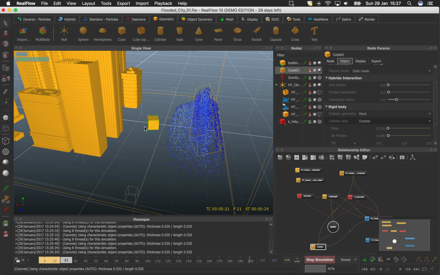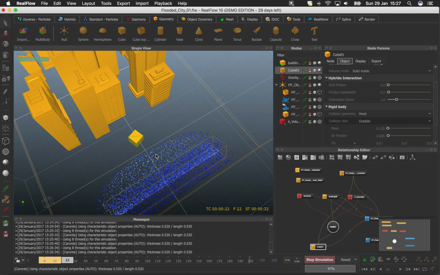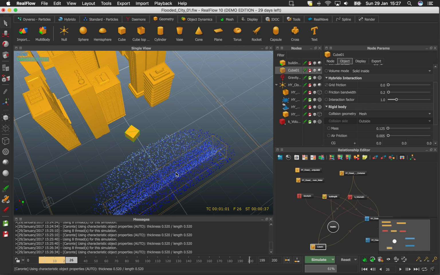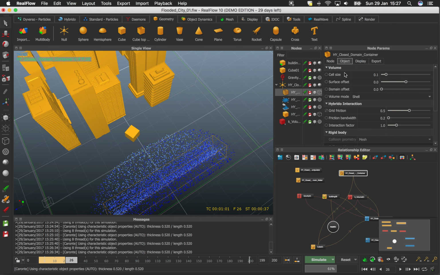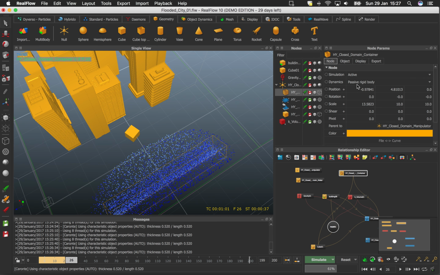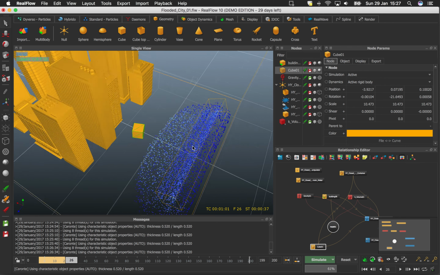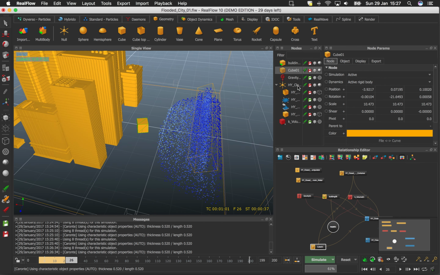But yeah, I just wanted to show you this quickly, for those who are like, I want to have cars splashing through my thing. You can do it. You just have to play around with the rigid body settings of the geometry. You need to make sure that your collision object is set to collision inside if you want it to collide inside the box. And it's just a matter of changing, where is it, dynamics to passive rigid body for the collision object and active rigid body for our actual piece of geometry that's going to be floating around the scene. And you can also go into there as well.